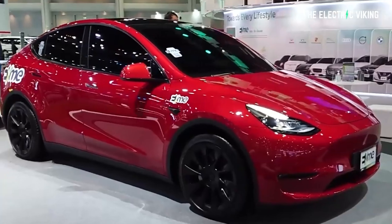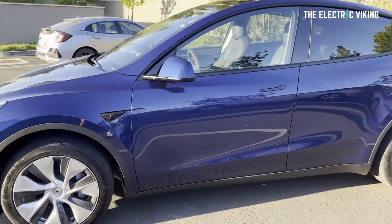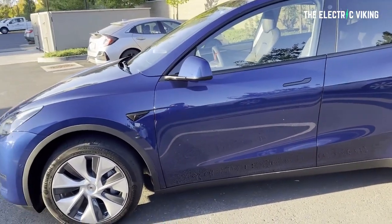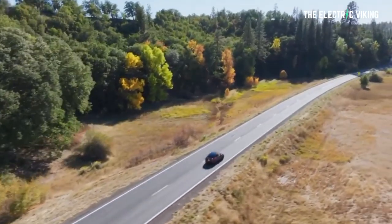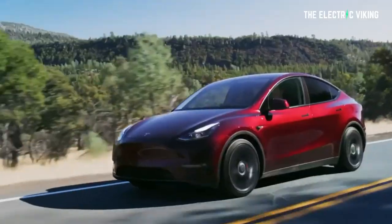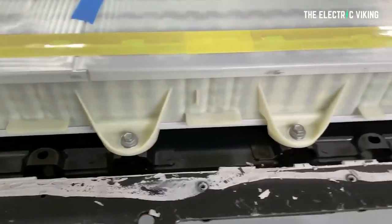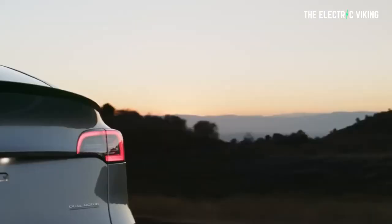I won't be able to buy one of these because this is basically a North America thing only. I don't know if you guys in Canada will be getting it, but I know you guys in the US will be able to order this new model. The EPA has just listed a new model — in fact, three Model Ys have been tested — and within the last 24 hours a new Model Y has appeared on their government site showing a brand new standard range Model Y.